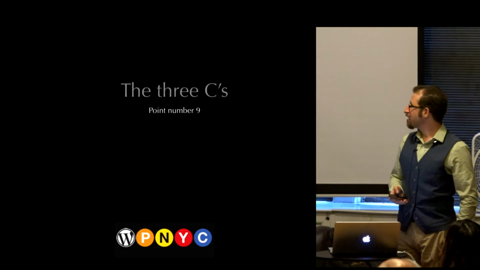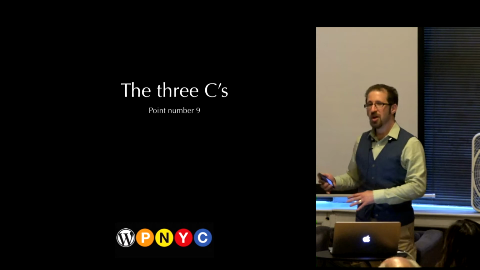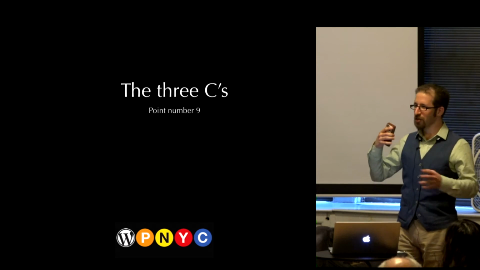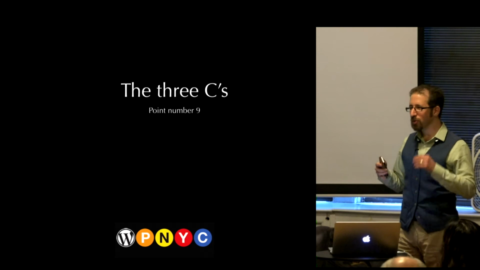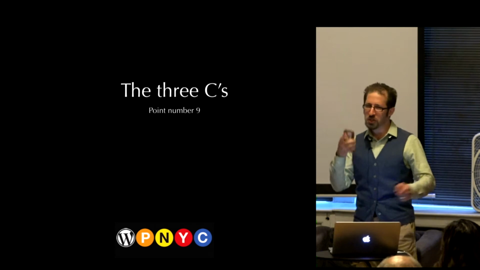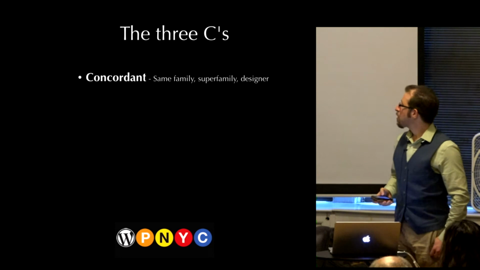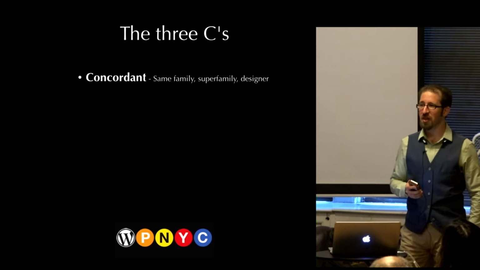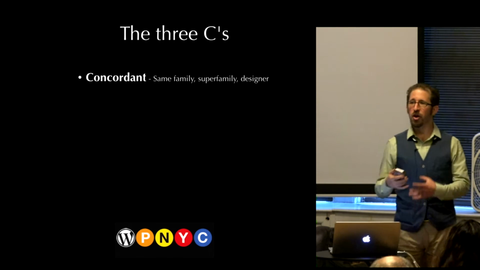Point number 9, the 3 C's. So we're nearing the end. We talked about how to get inspiration, how to tell if a font is quality, but we said you should use 2 fonts. How do I know which 2 fonts I can use together? So the 3 C's help you decide. The first C is concordant. That means harmonious.